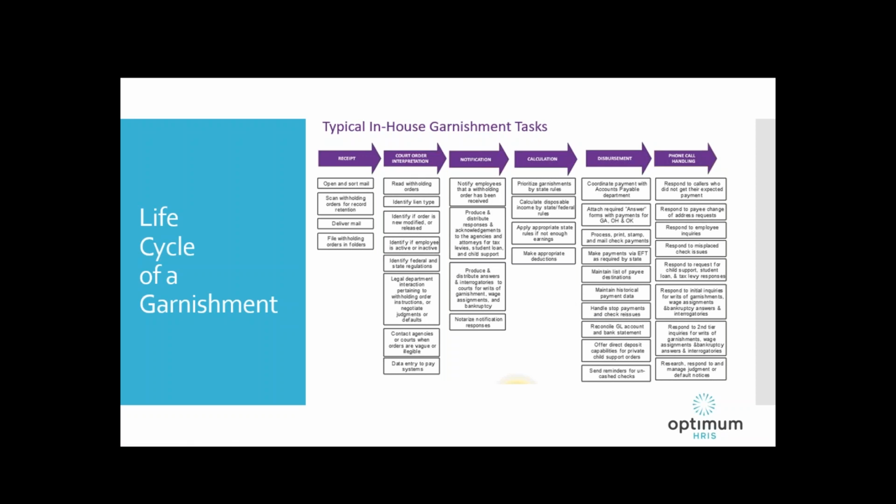Create payee checks or electronic funds transfers through payroll, or send payment requests to accounts payable. Now, Georgia, Ohio, and Oklahoma require some special forms to accompany some payments. So if you've got child supports in those states, watch out for those. If multiple employees' deductions are included on a single remittance check, attach a list of individual employees included in the lump sum payment. Mail paper checks and supporting documents.